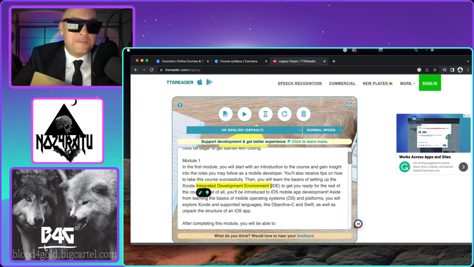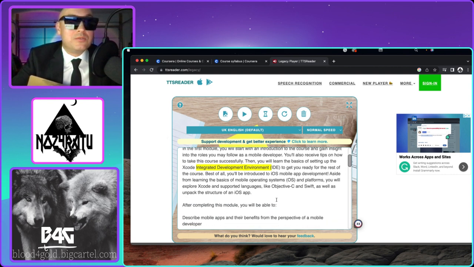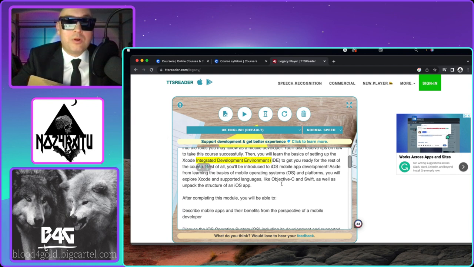So as the course goes on, it explains that there are templates for certain applications that are already within Xcode, and it makes programming a lot easier for you. And Xcode is just for Apple. Once I'm done with this, I'll go on to the Android part, but that's a whole other thing.